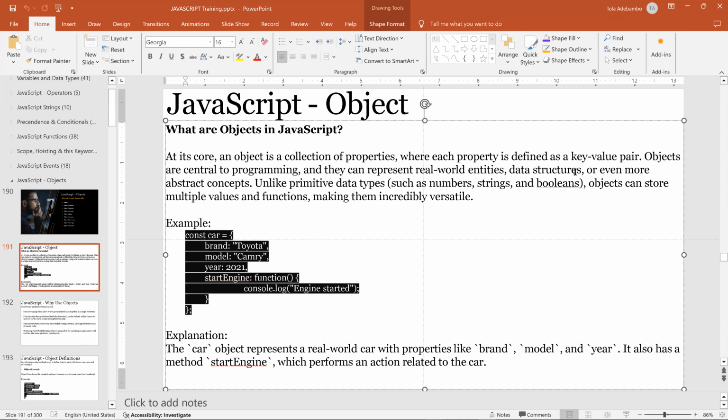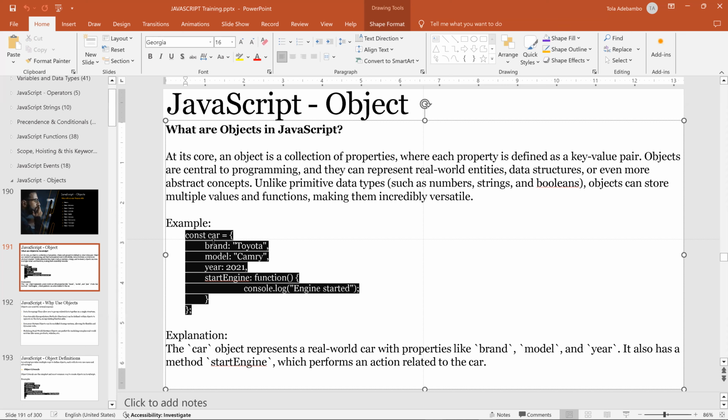Objects are central to programming, and they can represent real-world entities, data structures, or even more abstract concepts. Unlike the primitive data types like number, string and booleans, objects can store multiple values and functions in the form of methods, making them incredibly versatile and useful.